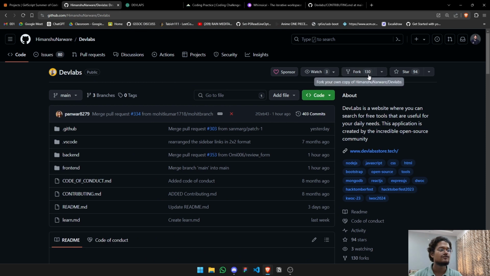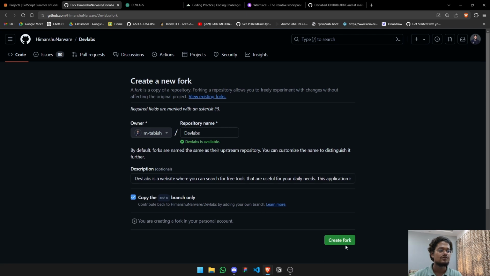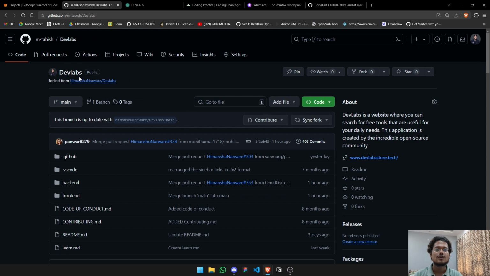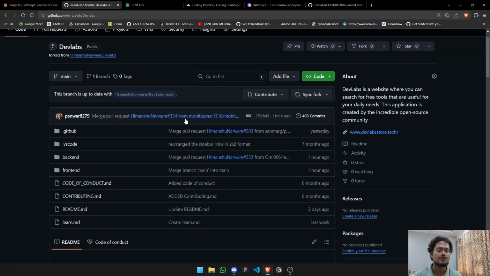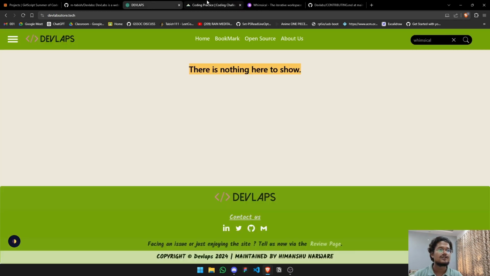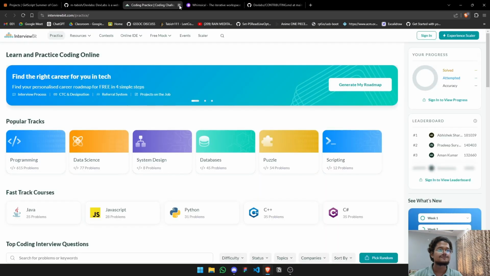You will go to the code tab and click on fork, and then after create fork, this will create a copy of this project into your own GitHub. So now you can see my username, and this copy of the original project has been created in my account. After that, let's see what are the next steps.